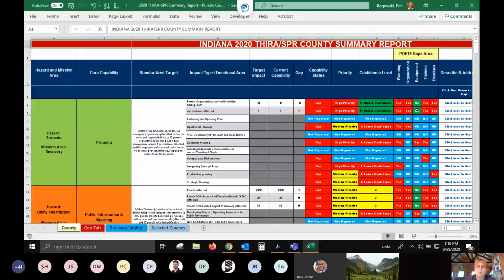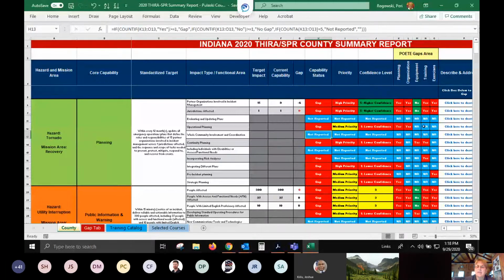Now, one of the nuances of this tool is that you can't simply go in and change something on this gap. The only way that you can change it from a not reported to indicate that it's a gap is to actually identify in the POETE area that there has been an actual change.